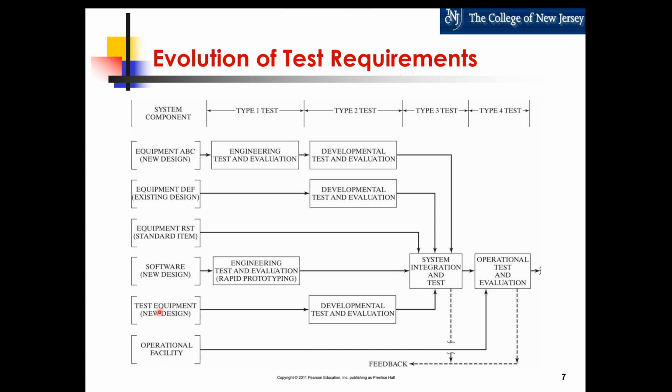So what this example shows against the different types of testing is how these different types contrast to these different parts of the system, and how it contrasts with different types of tests. So type 1 test, the one that you have to do when you develop things and have early prototypes, that would be applicable to this new subsystem and also to the new software, because you're doing that from scratch. Okay? Then you're going to do type 2 testing.